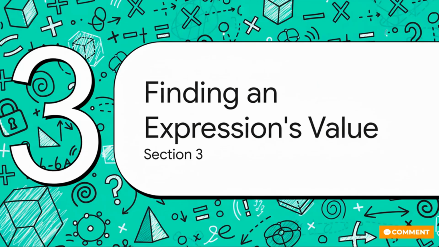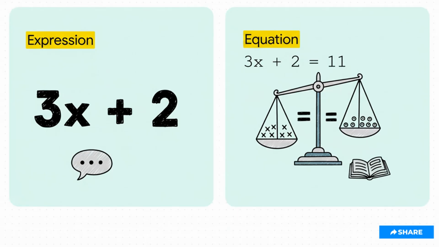All right, we've learned how to read the code, and we've learned how to simplify it. Now for the payoff. This is where we translate our algebraic phrase back into one single number that we can actually use. This is called evaluating an expression. But first, a really quick but really important point. You'll hear the words expression and equation a lot. An expression is just a phrase. It has no equal sign. You simplify it. An equation is like a full sentence. It has an equal sign and you solve it. For today, we are all about expressions.